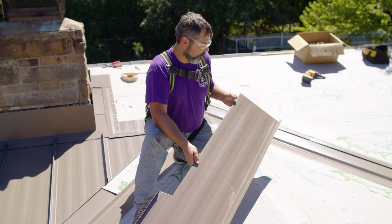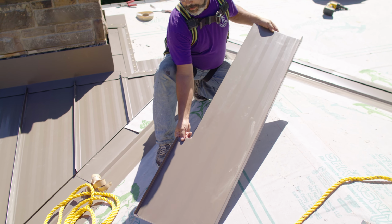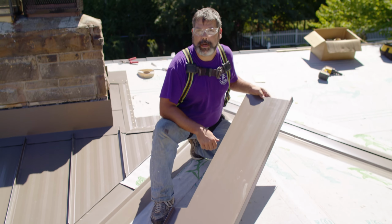All right, so we've got our panel for the left side of our chimney complete. We've plated the bottom, plated the side up here and this little leg here, and now we're ready to go install.